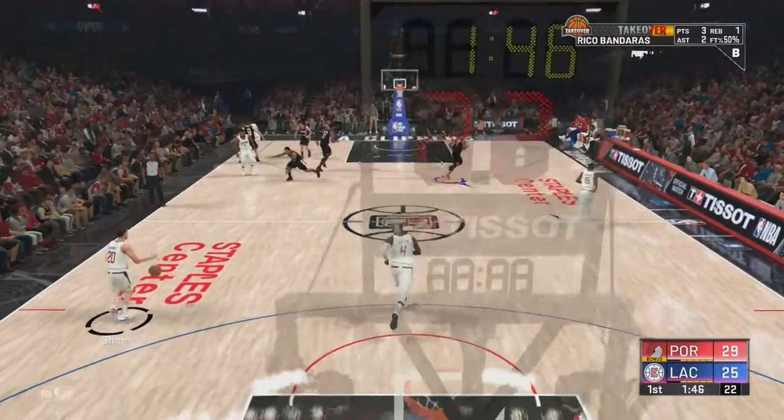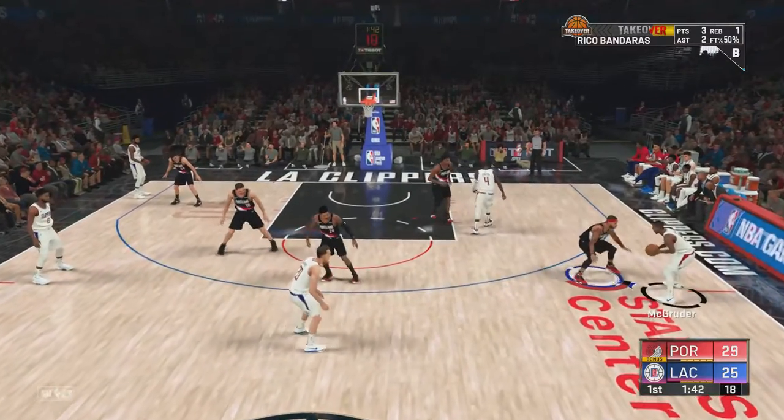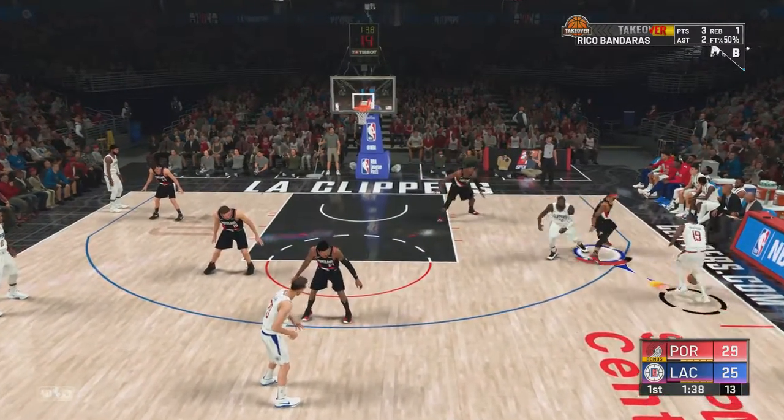All right, who they got? Clippers trail by four. Sometimes they throw me a point guard off the bench, to which I don't mind. But at the same time, like, bro, the bench not that deep.